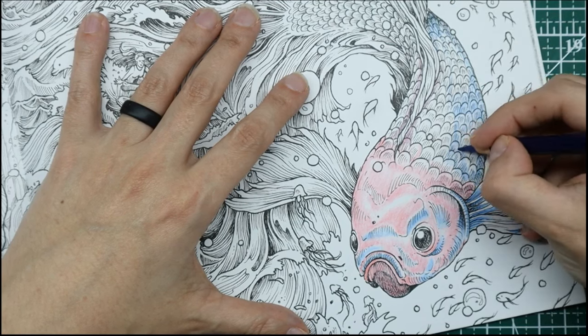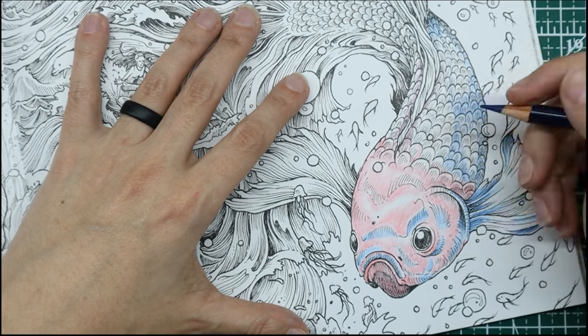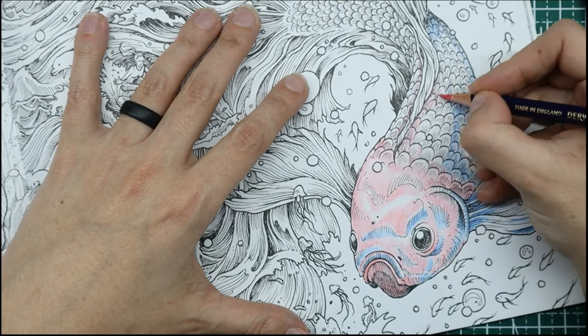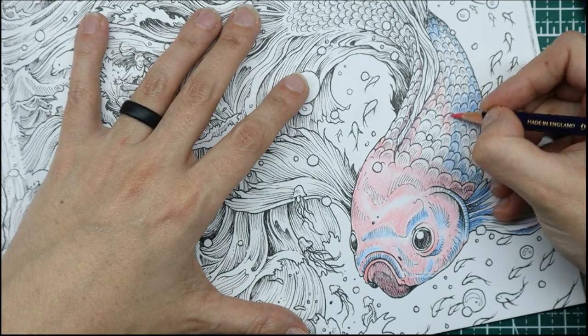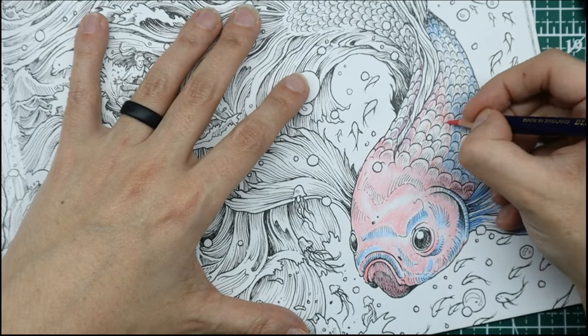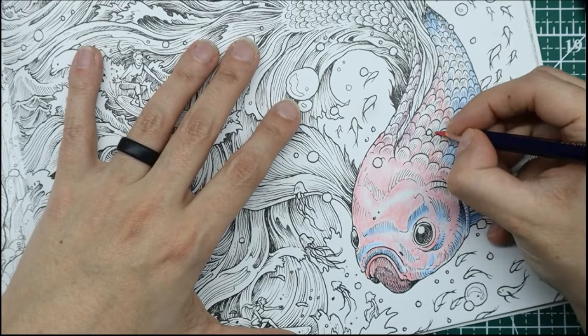Again, that was just me trying to figure out where I wanted some of the pink. So I'm pretty sure I did that because I knew I was going to put some of the pink over there. And the same thing with the pink, I knew I was going to bring the blue into this side, so I left some white space.